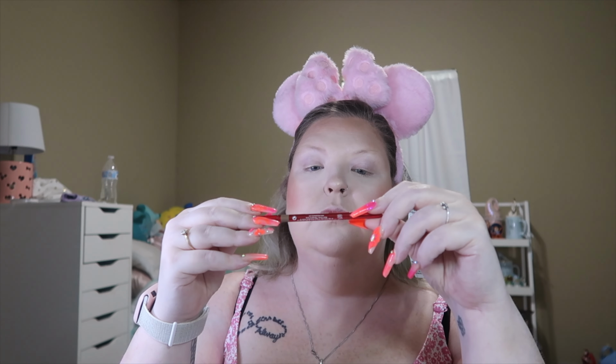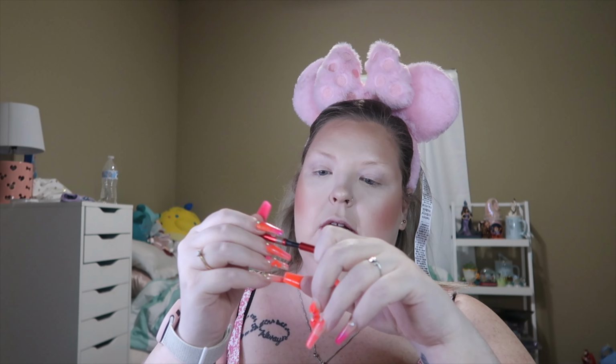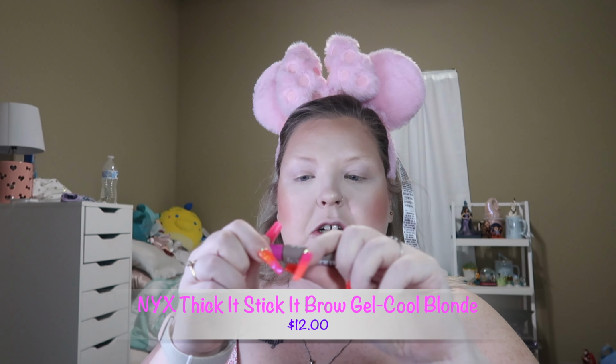So, eyebrows. We haven't used my one size Brow Kiki in blonde in a while, so that's what we're gonna use. Hold on. We're gonna use the NYX Thick It Stick It Brow Mascara, and this is in Cool Blonde. So normally I just do my brows off camera, but I'm trying to perfect my brows.